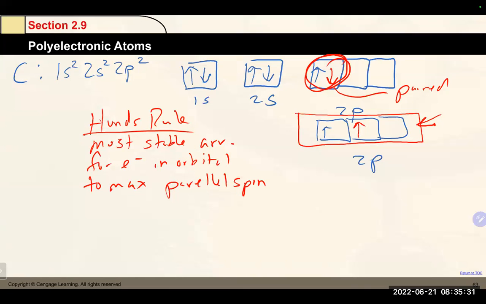So when you hit a subshell that has multiple orbitals in there, they basically all go in up first in the same spin, and then they come back and start pairing off with each other when there's no other options at that point. So the way we would want to do the orbital diagram is what is in the box there. This maximizes on the bottom here parallel spins, and that would mean that the next electron would actually go into the orbital to the right there, which in this case would be the pz orbital to the right. At that point, once you fill up all three of those heading in the same direction, then you would go back and pair off again if you had more electrons. Any questions on that there?